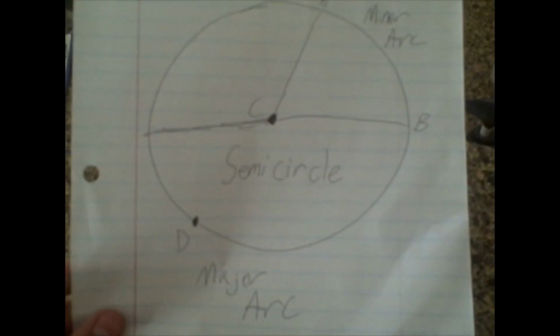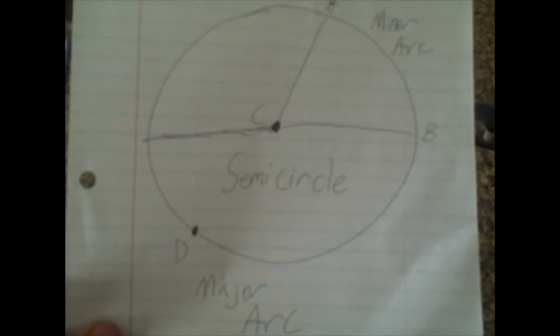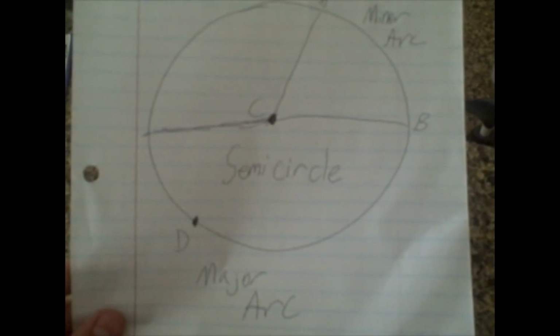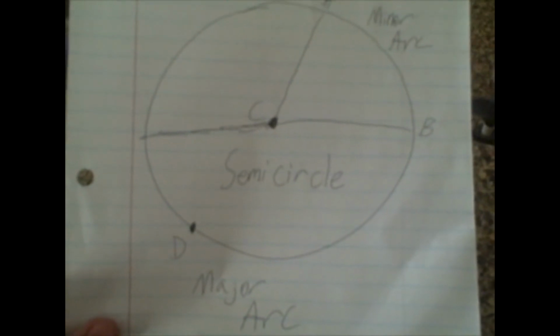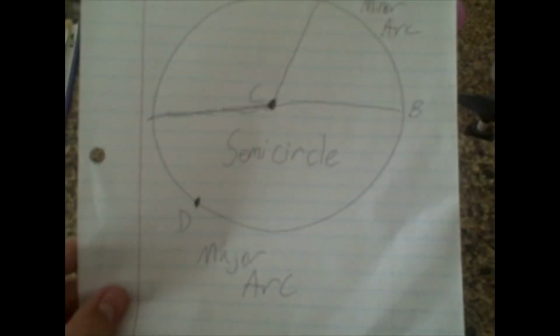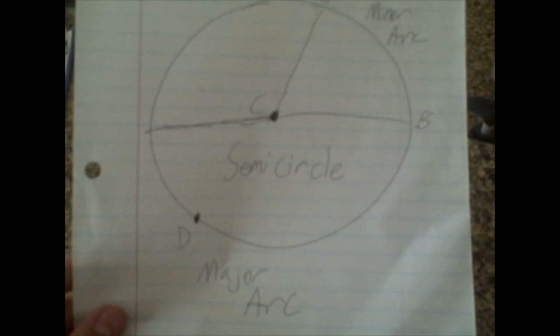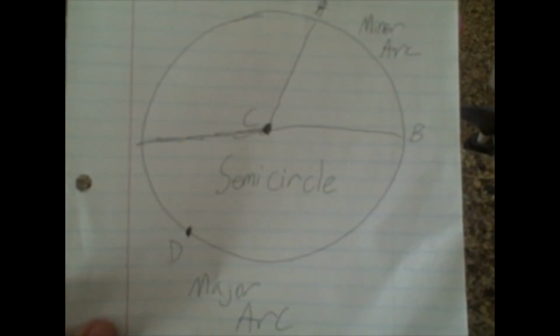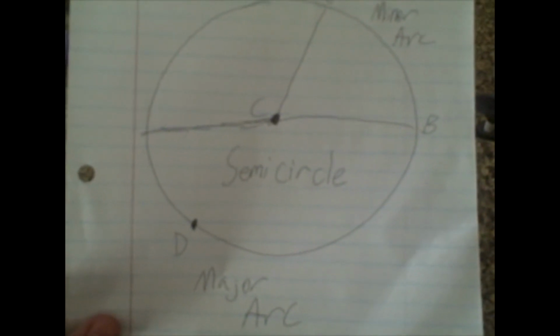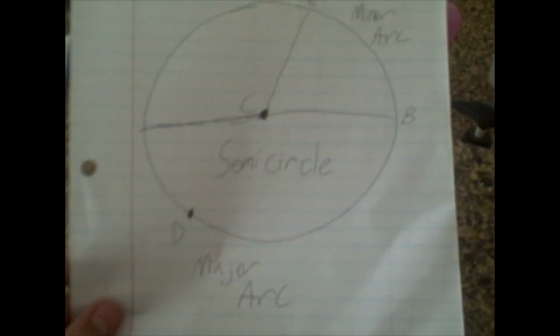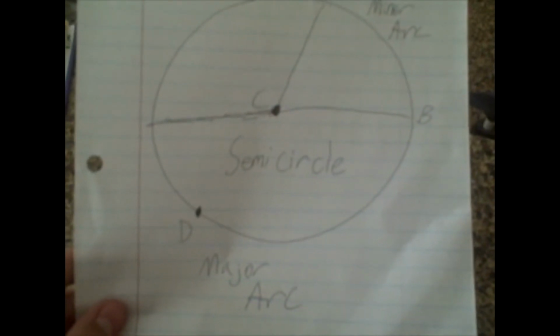A central angle of a circle is an angle whose vertex is the center of the circle. In the diagram, angle ABC is the central angle of circle C. If the measure of angle ABC is less than 180 degrees, then the points on circle C that lie on the interior of angle ABC form a minor arc with endpoints A and B. The points on circle C that do not lie on the minor arc AB form a major arc with the endpoints A and B. A semicircle is an arc with endpoints that are the endpoints of a diameter.